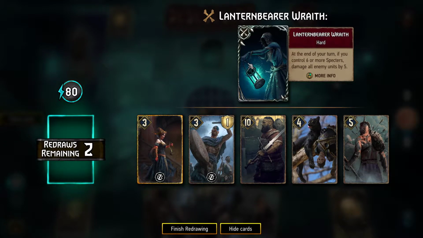Lantern Bearer Wraith. Reminds me of the Penitent from Witcher 3. Now, there is actually a card that is named Penitent, so it's not exactly that, but at the end of your turn, if you control 6 or more specters, damage all enemy units by 5. Whoa! That looks pretty nasty.